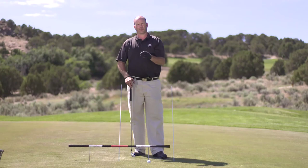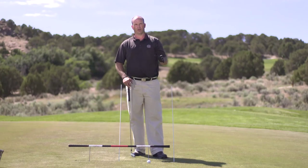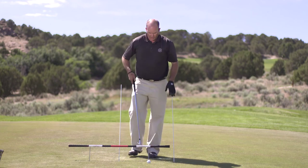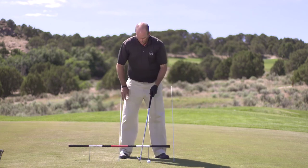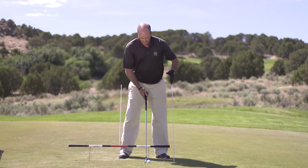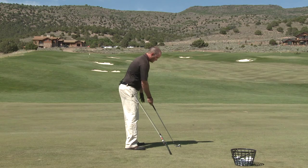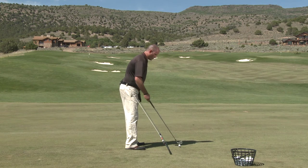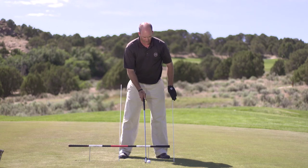Yeah, so Jim and Peter just gave us a real nice explanation of the swing plane and how to work on and monitor it using the golfer's toolbox. Now right here we've got a bit of a different setup. We've got a couple of rods on either side of my legs. One, I can work on my swing plane. I've matched these fiberglass rods up and the angle of the toolbox with my shaft, so we have a plane here.